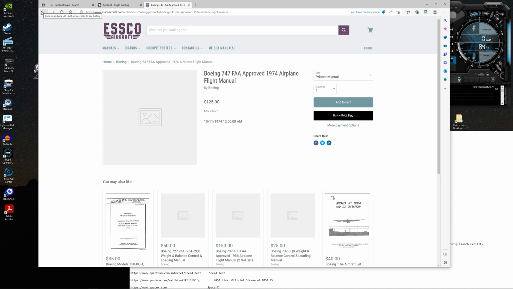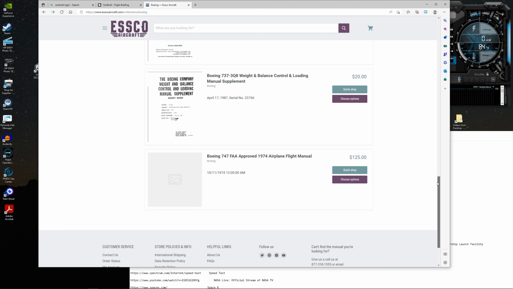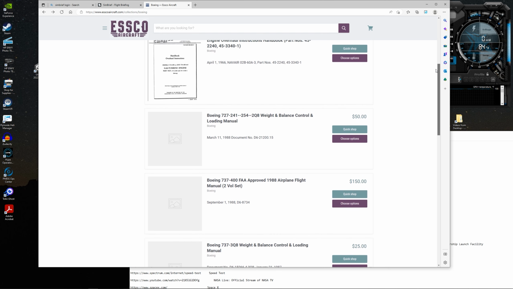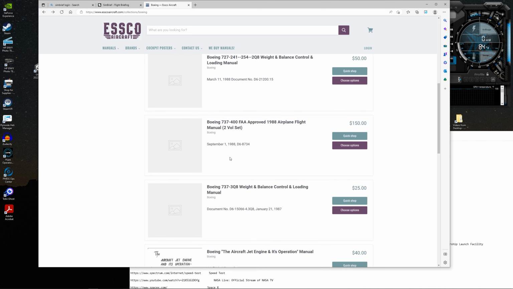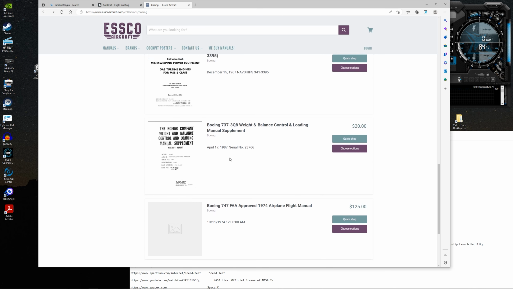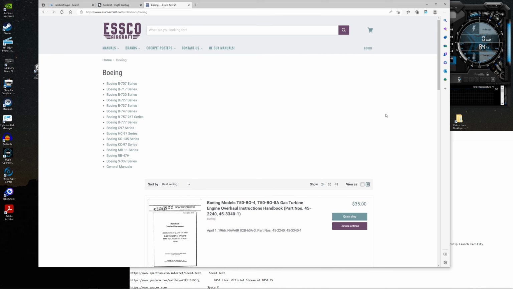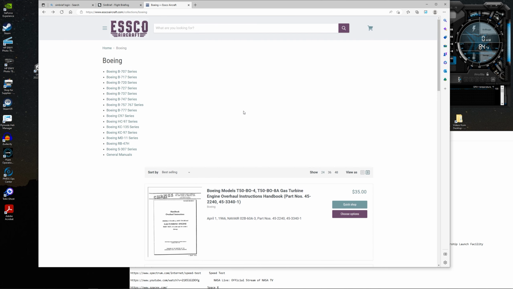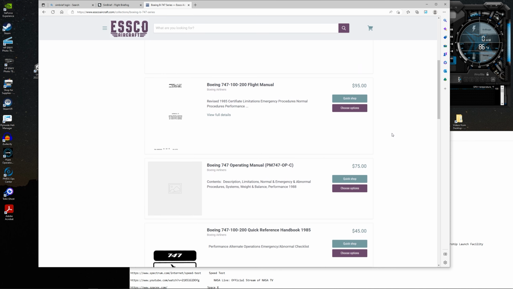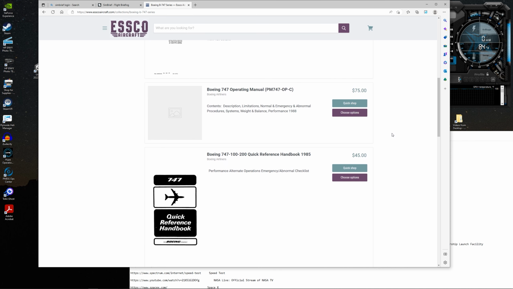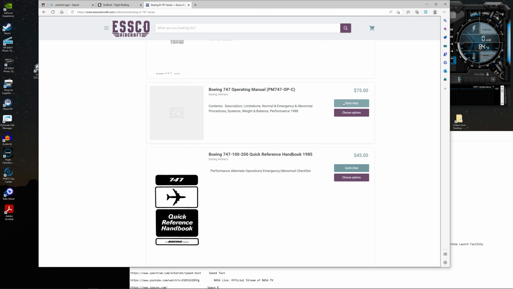Anyway, kind of getting off subject here, but I don't see the 747-400 doing that. One that I had, but I bought it for like 120 bucks. And they will deliver it to you. But I don't see it here anymore. I wish I could show you the manual, because I don't seem to have it.